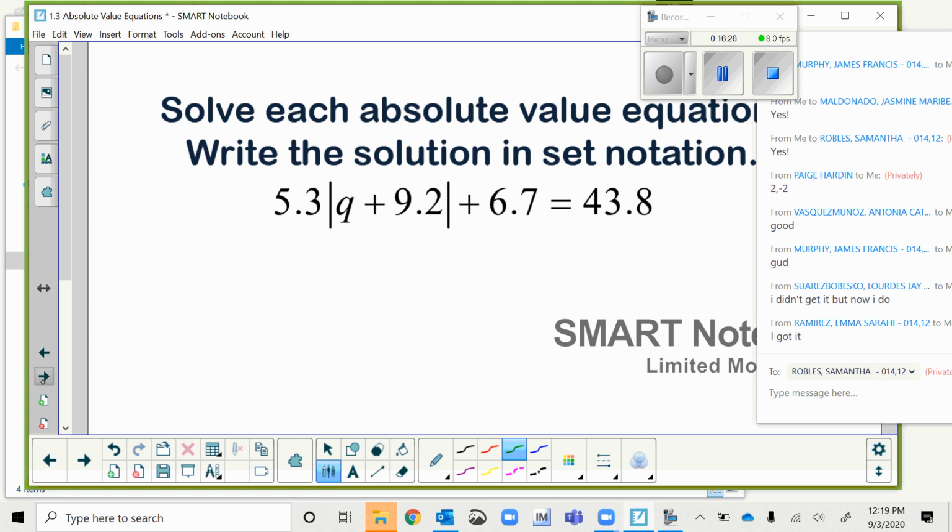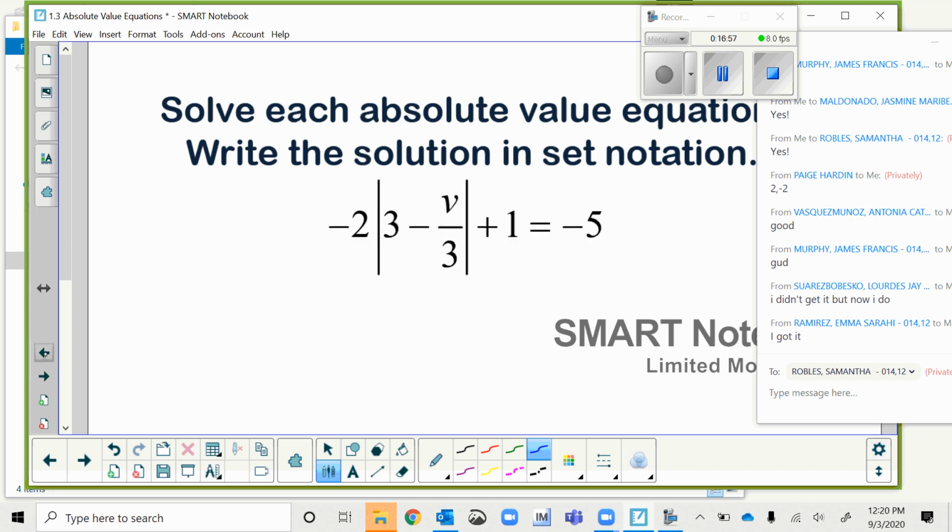But let me write the answer down for here in case you did it and you just want to know. It's negative 16.2 and negative 2.2. And if you want to see it worked out, the completed notes are in your Google Classroom. In the stream announcement, I have a copy of my filled out notes if you just want to see the work, in case you did try it, you didn't get that, and you want to find your mistake. Otherwise, we're going to go on to the fraction problem, which is this one.